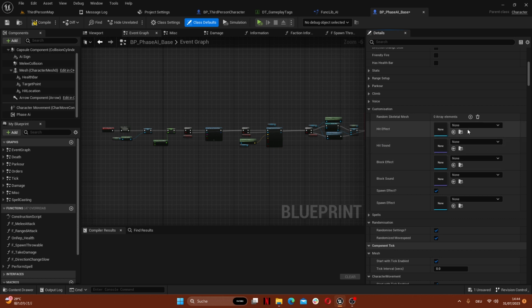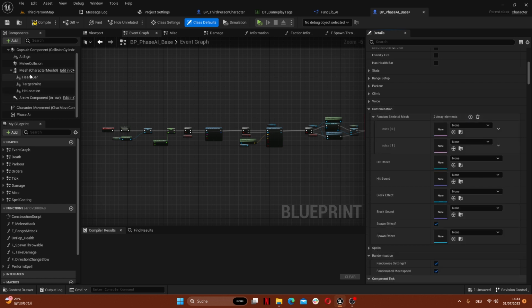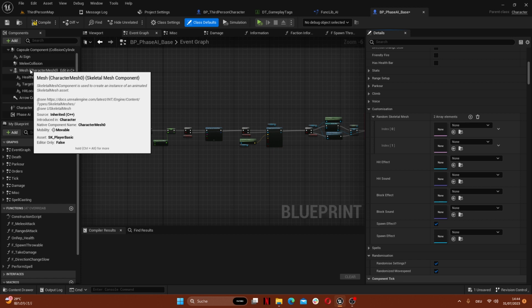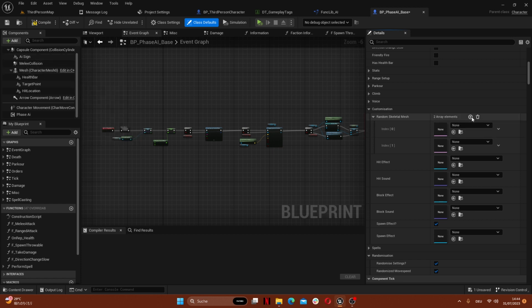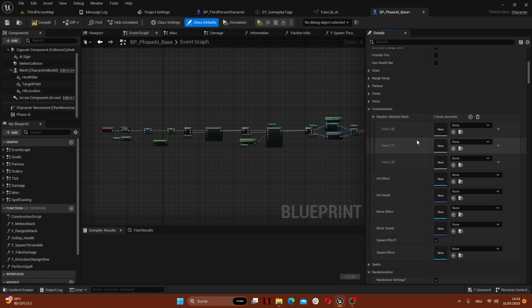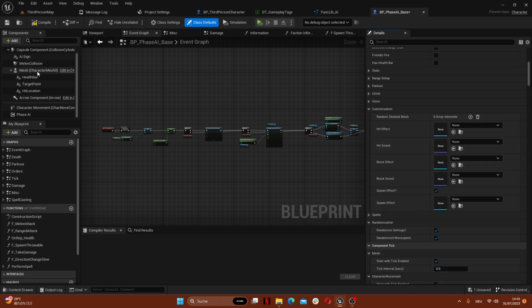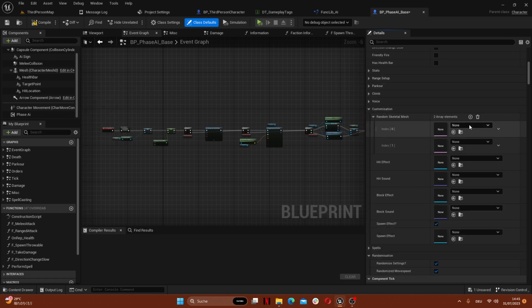Okay. Then with customizations, here we have hit effect, sound effect. Obviously, if you get hit, it plays a blood effect maybe, or if you block, a spark effect, and an effect on spawn. So if they spawn, do you want to have an effect there or not? And random skeletal mesh is basically, of course you can add just here on the mesh whatever mesh you want for the AI, but if you want to have, for example, bandits, you don't always want to have them look the same. You can add that here, and then they have several different skins basically, and they will be randomly chosen. If you have nothing in here, it will automatically just choose whatever you set up there. But the moment you set up some here, they will randomly choose between these.